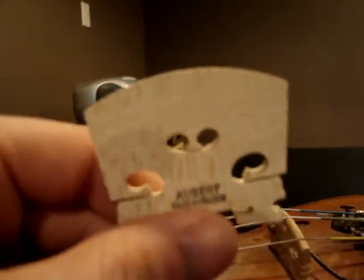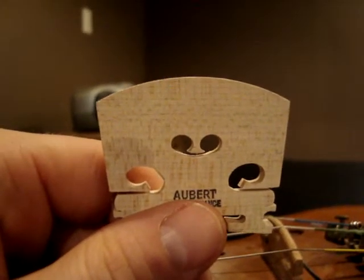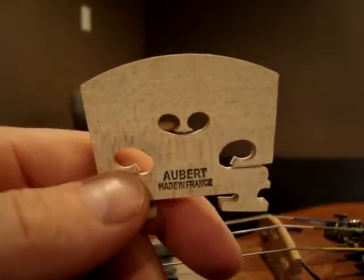The bridge, how you trim it, you can use a file, which is the safest way, or a utility knife or something to whittle away at it. I know some guys use a bench grinder, some type of grinding wheel that will take it down fairly evenly.